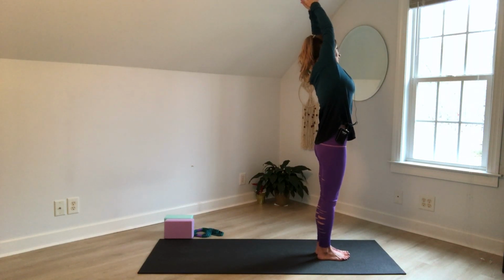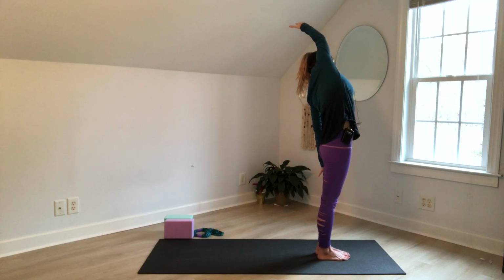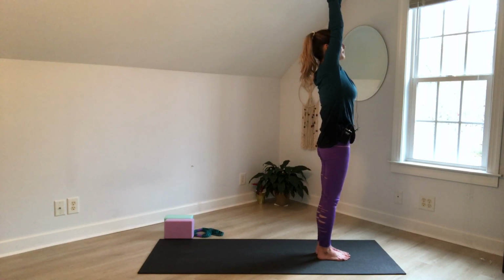Exhale, take both arms over to the left, send the hips to the right. Option to let that left arm release down, reaching through the right fingers, right bicep hovering above the right ear. Maybe the left arm comes behind the back. You decide what feels good in your body. Inhale, sweep the arms up. And then exhale, release the arms down.